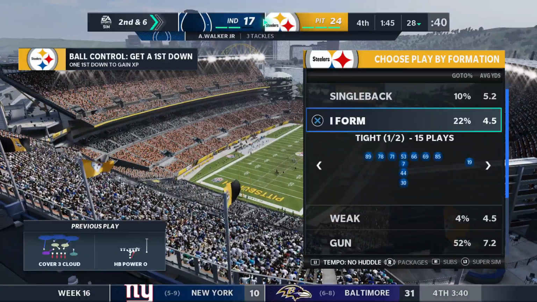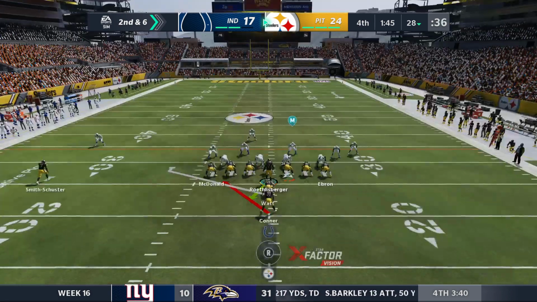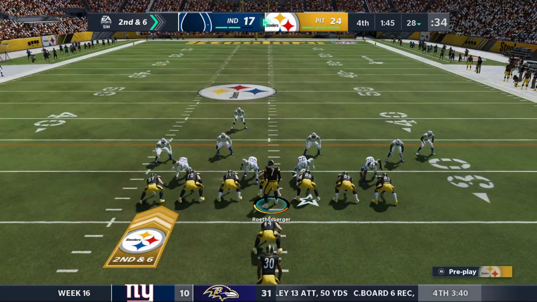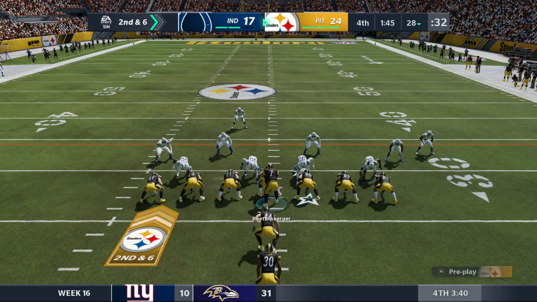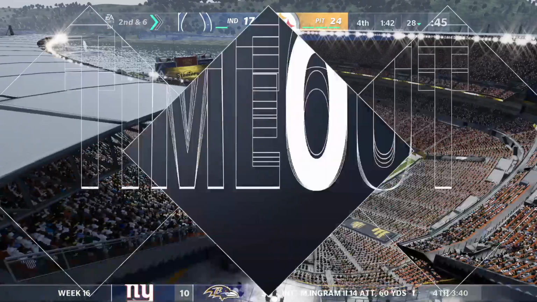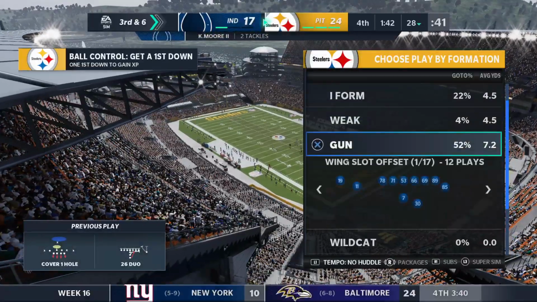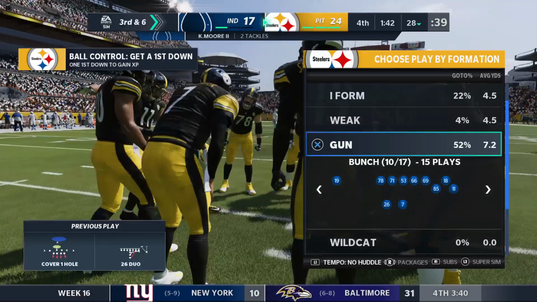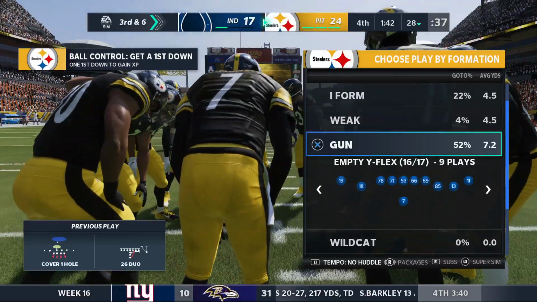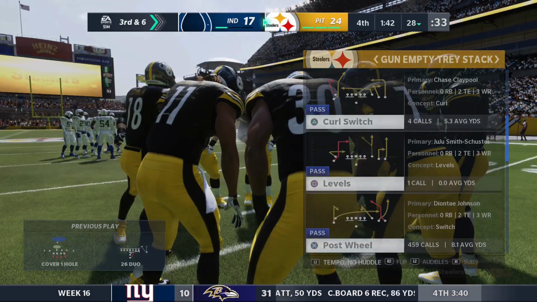2nd and 6. Colts going to use the first of their timeouts as they'll talk things over prior to this upcoming 2nd down play. They'll stay on the ground with... oh man. So we're going to have to convert it through the air, it looks like. Now the Colts going to burn the second of their timeouts as they'll talk it over here before what will be an important third down. Here we go.